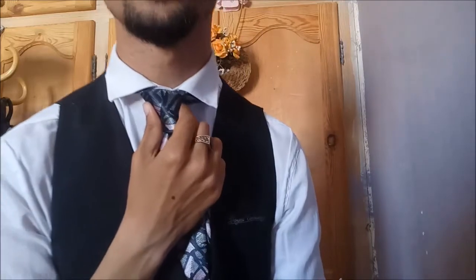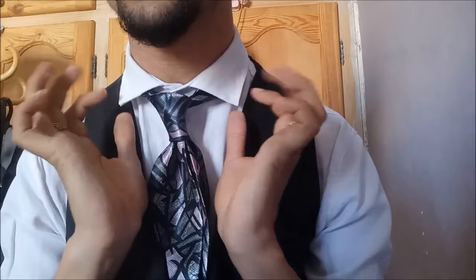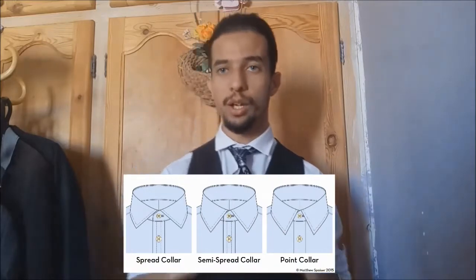Let's get back to style. The odd thing in my clothes is the tie knot. Look at that — I'm using a small tie knot with a large or spread collar. This is really odd and must not be done. One of the gentleman's rules is to respect the width of your collar. There are three types of collar: the pointed, the semi-spread, and the spread. What I'm wearing now is a spread collar, which is why I must respect it using a tie that suits it.